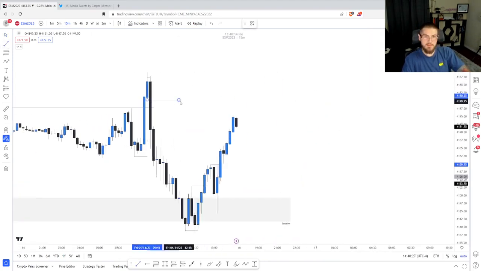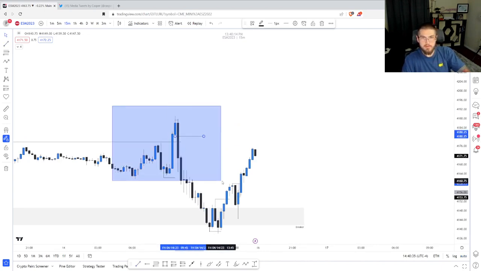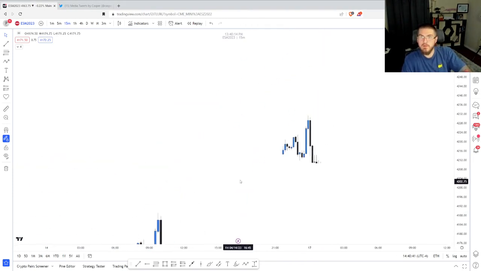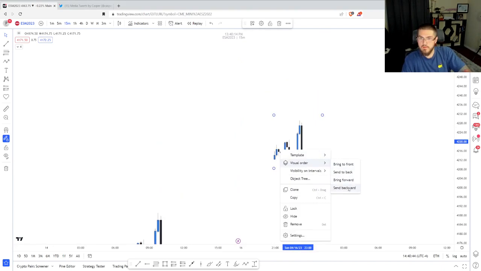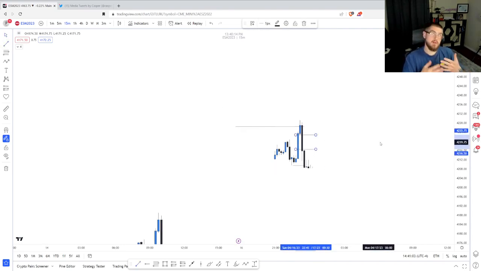I'm still testing it, but anytime you have a balanced price range. So let's say, here, let me see if I can do something. Let's say if you took structure. Imagine that you hadn't taken structure right there. Anytime you take out a liquidity pool, like if liquidity was taken from up there and you hadn't taken this structure, if you have this balanced price range, you can trade that, or well, I don't say you can. I'm trying to figure out how to trade that before you get a shift in structure.